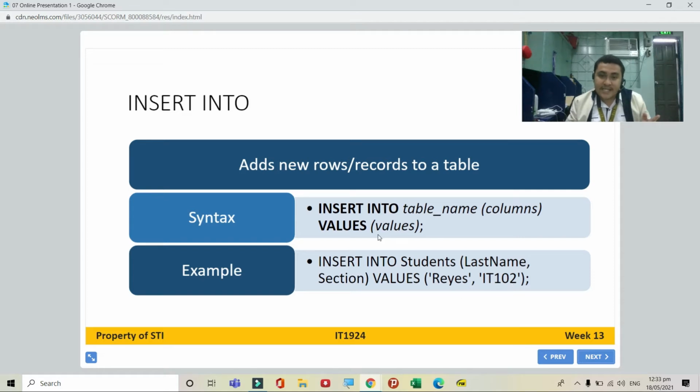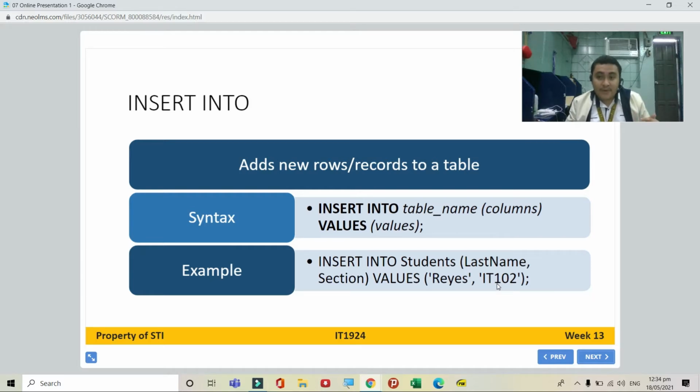If we compare the syntax and the example, we can conclude that students is our table name, last name and section are our column names, and the values, Reyes and IT 102, are the values to be inserted in our table students. Okay? So this one is an example of inserting a record.